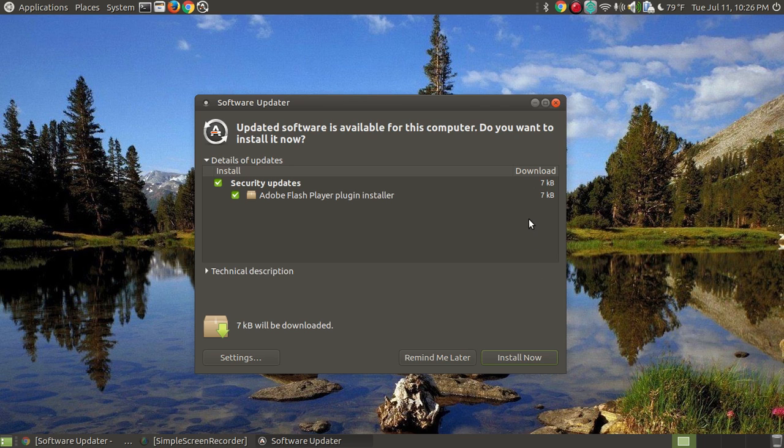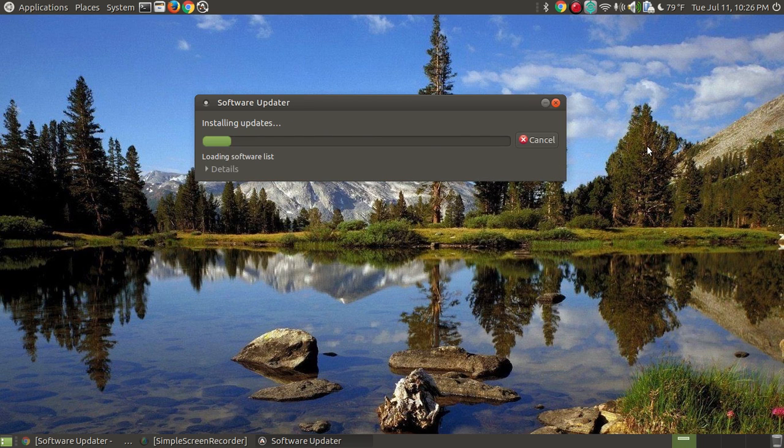So to install this update, I click on the Install Now button. When I click on the Install Now button, it will now start downloading, installing, and then applying the changes. Most of the time when it's completed, it will let you know that your software is up to date. Occasionally there will be times where it will update your system and it will ask you to reboot the system so that the new updates will take effect. It doesn't happen often, but it will happen from time to time.